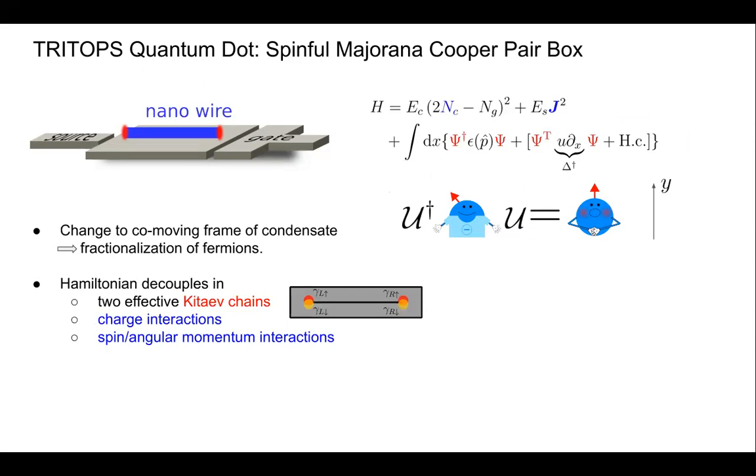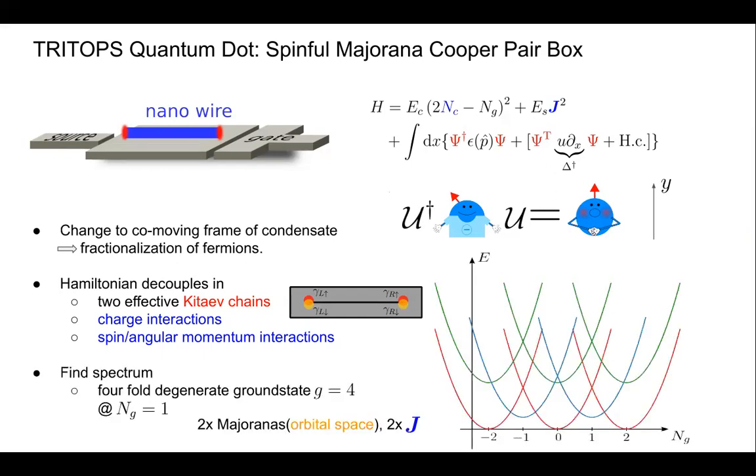So we have our island. Here we now have perfect TRITOPS superconductors, or TRITOPS chains, with one in each spin sector. So we have 2 copies of the TRITOPS chain, a spin up sector and a spin down sector. All our interactions only concern the condensate anymore. Since that, we can actually solve the whole thing and find the spectrum. First of all, that you can see here. And later on we are mostly interested in this parabola, namely the case for an odd number of charges on the island.